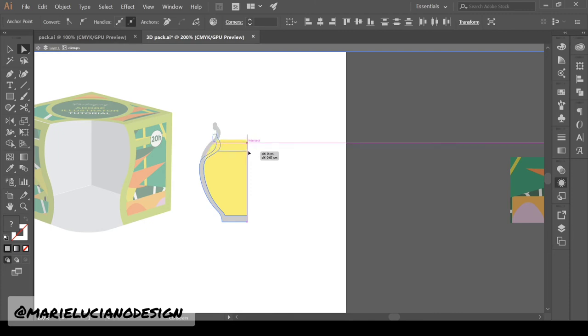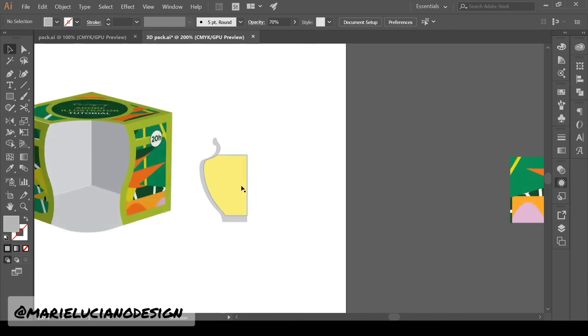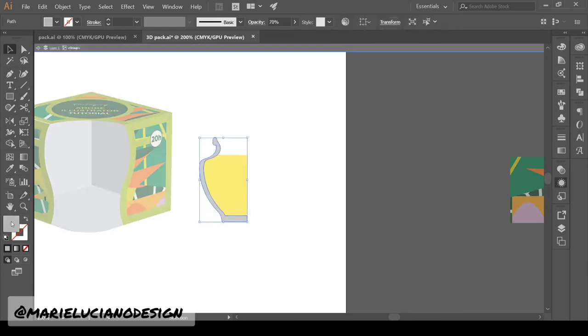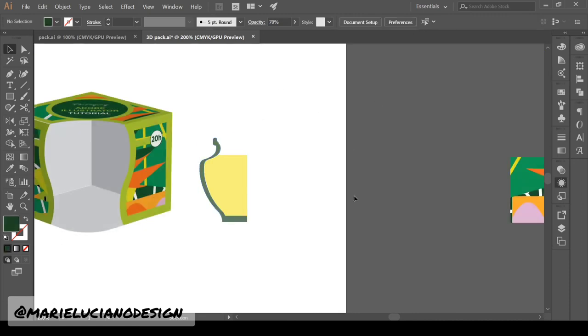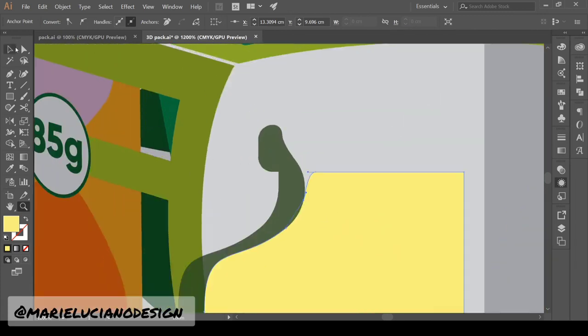Now I have a problem. I'm going to modify the shape here a little bit. I have a problem with the screen recorder. It's only recording my Adobe Illustrator, and it's not recording the windows anymore. So like the symbol window. But you already saw how I created the symbol before. Unfortunately, the same thing is for the 3D window. The screen recorder didn't record it.